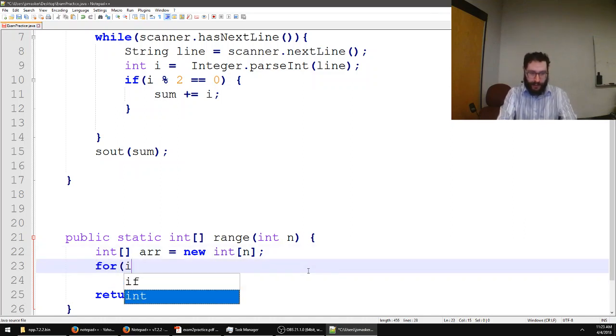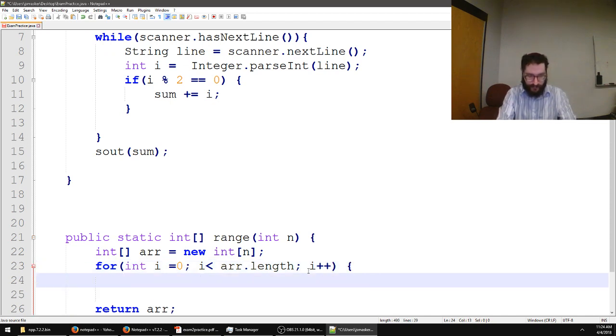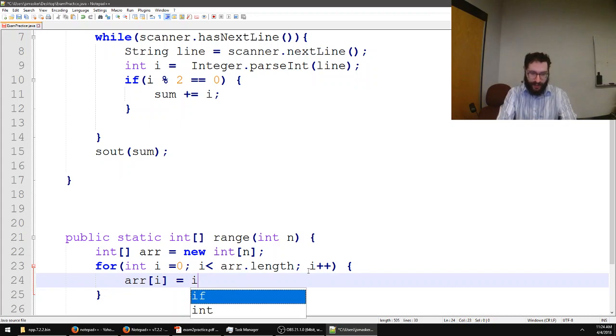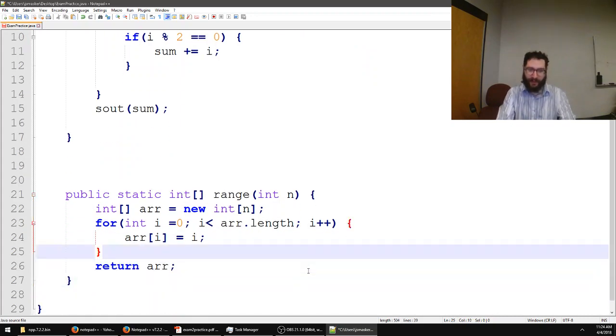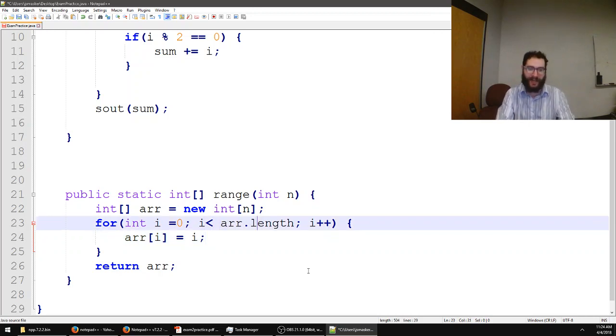And then for each index in there, so for int i is equal to 0, i less than r.length, i plus plus, r[i] is equal to i. So take the i, and that's all this one is. This one's pretty simple. You put the value i into the ith index. You put 0 in index 0, 1 in index 1, 2 in index 2, 3 in index 3, up until this is done, right?